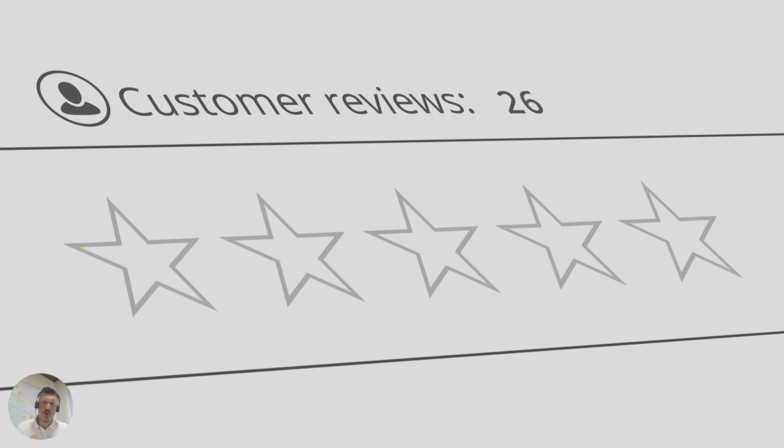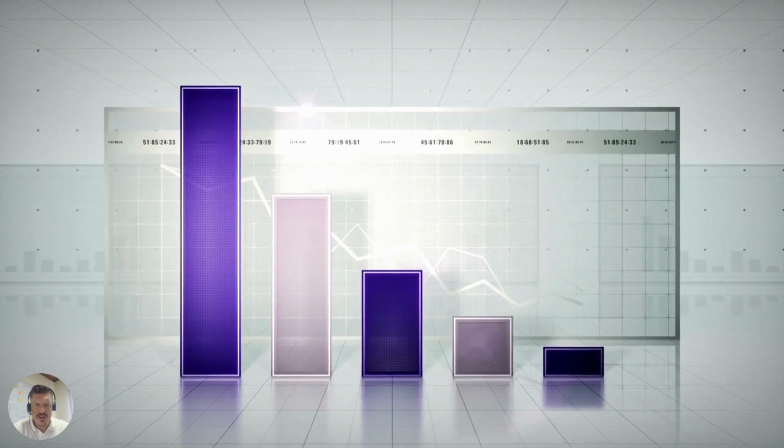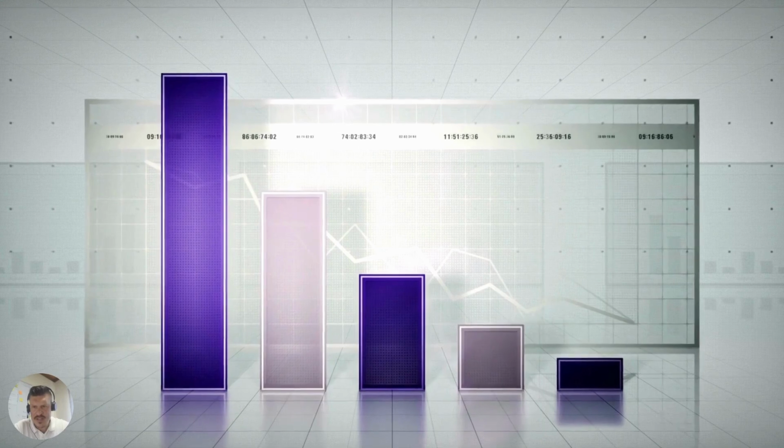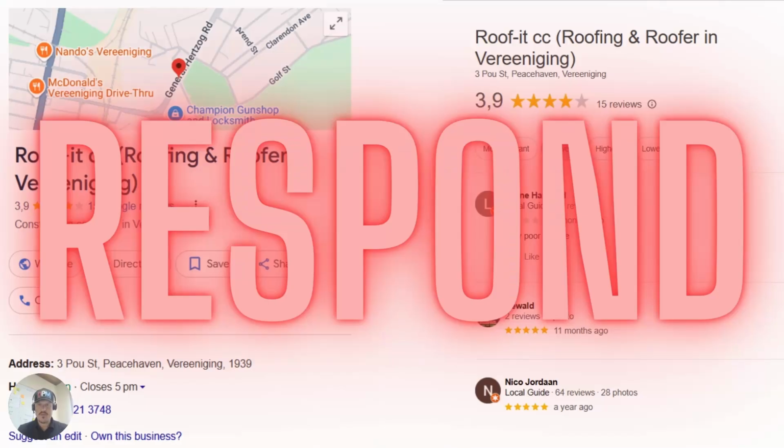Now, 2 types of reviews you should focus on. That is quantitative reviews. So these are focused on the numbers, the number of stars, or a, let's say, 1 to 10 rating system. So they build trust at first glance, which is quite powerful. Then the other is qualitative reviews. These are detailed customer experiences. So potential clients love reading these because they provide deeper insights into your product or service. If we look at this business's reviews, we notice there is no response to any reviews.